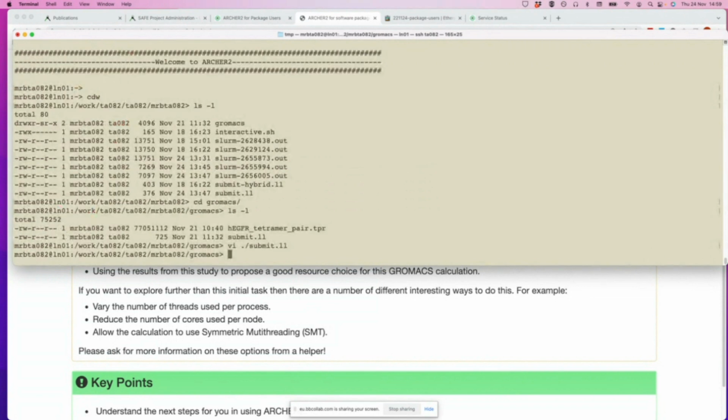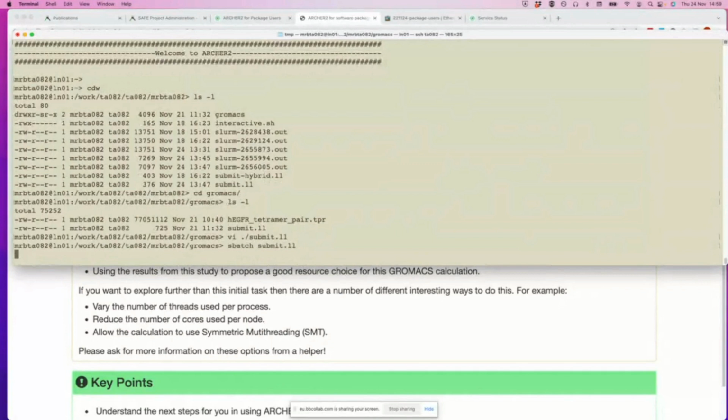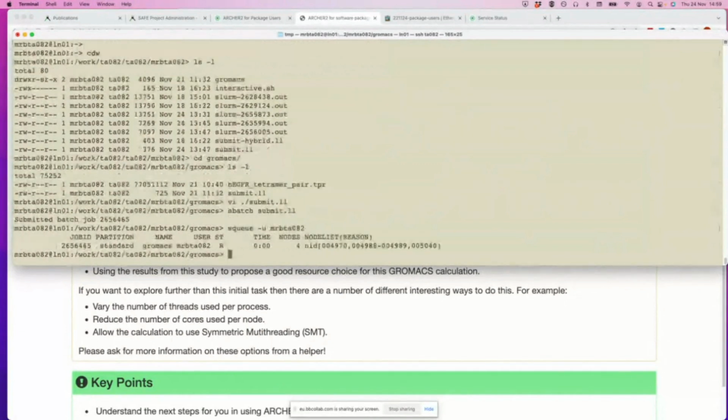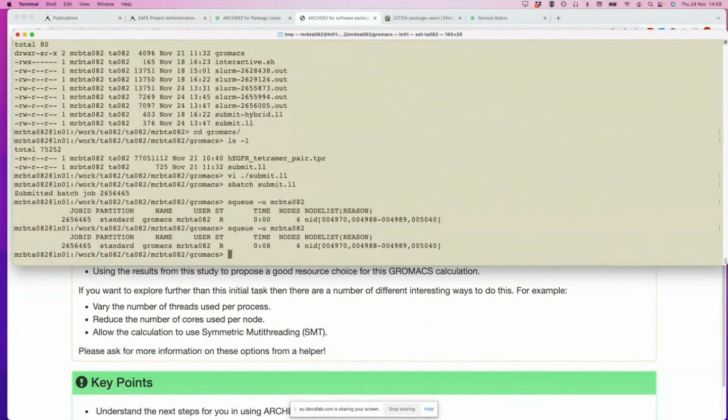So rather than run that and wait for it to work, well, actually, I don't know if I could do that. I think I'll have to run it because I don't have any. So I'll run that now, and that's my GROMACS job running. It's only doing 100 steps, so it hopefully shouldn't take too long.